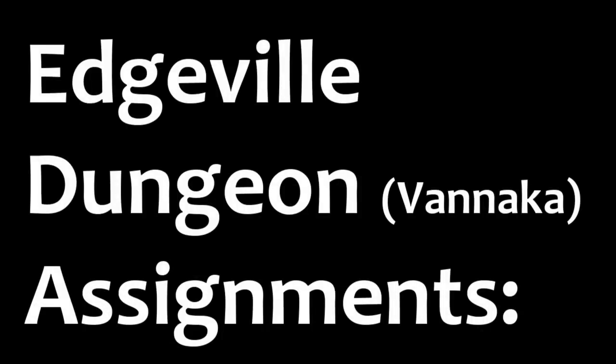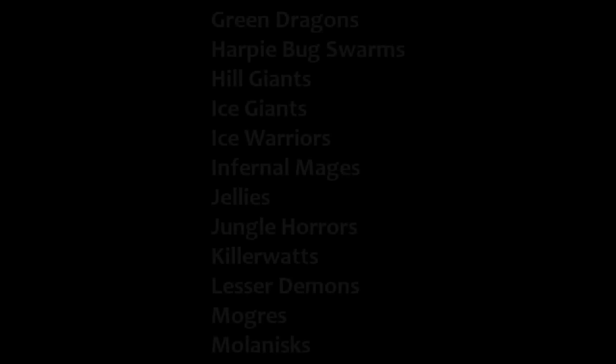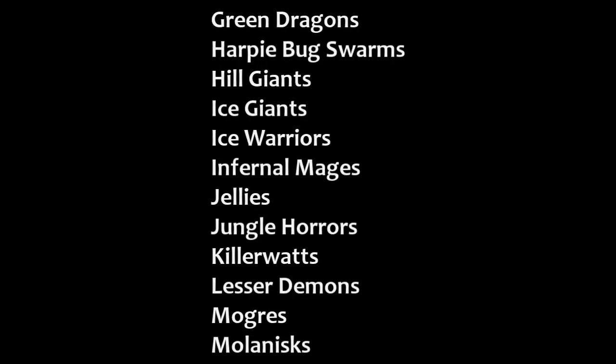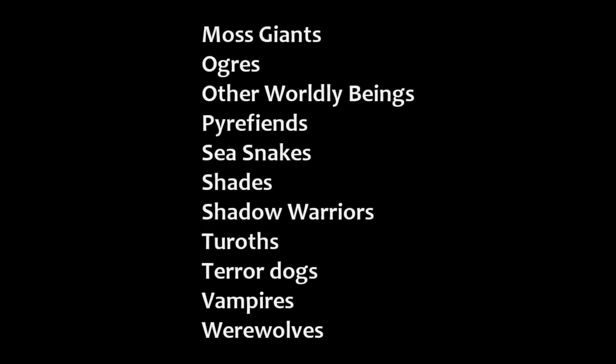Now the next one's in Edgeville Dungeon, called Venica. Basically, she assigns tasks such as new tasks like Aberrant Spectres. You've got your Dust Devils in there, you've got your Green Dragons, your Jellies, Infernal Mages, Ogres, Turoths, Terror Dogs, they're a good task.